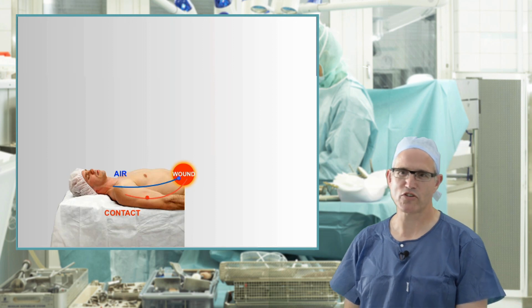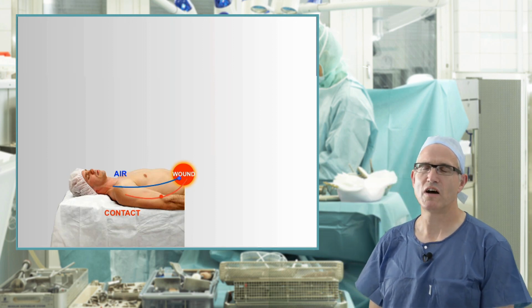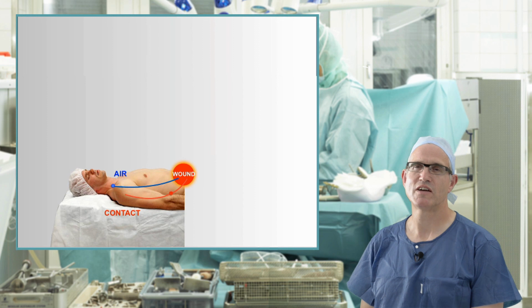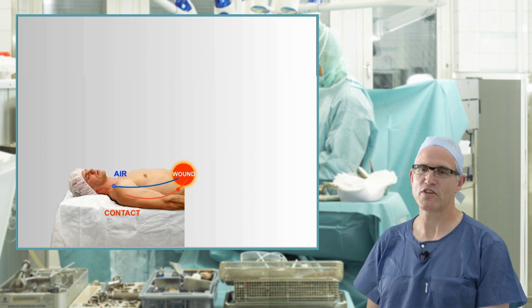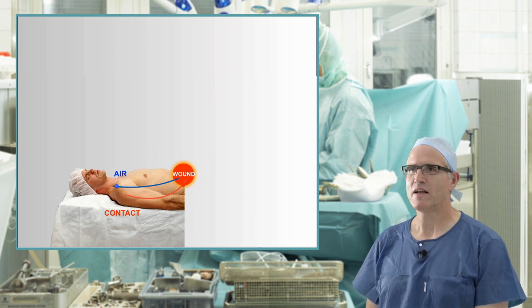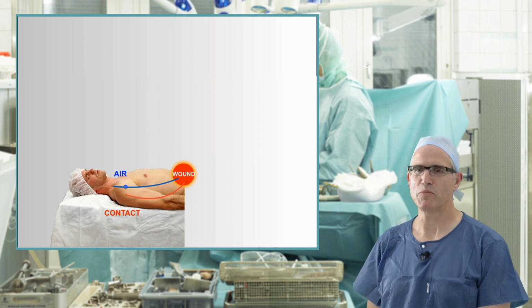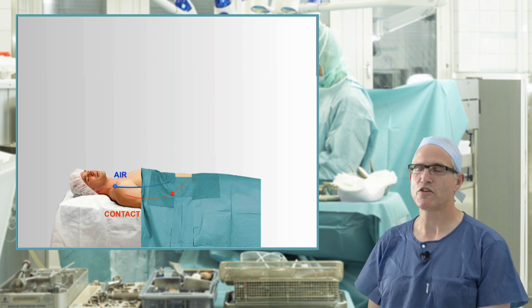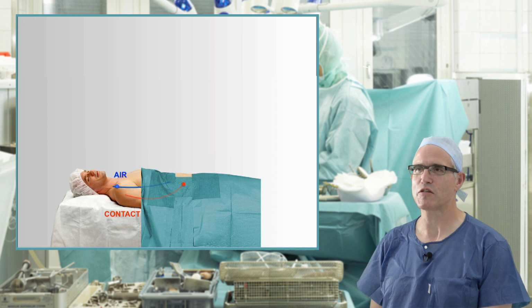Here we have in front of us a patient with an open wound and no barrier between his bugs and the wound that's in him. See how miserable he is. Let's put an effective drape in place and see what happens. You can see now that the bacteria cannot get through into the wound and the patient looks very happy.